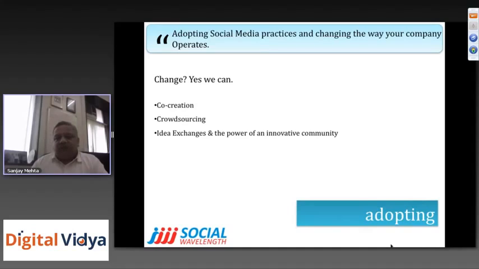So this is a stage where your customers help you to create tomorrow's products and services, which is a case of co-creation or crowdsourcing. Only a company which has been very mature in the social media space can really hope and expect to get good traction at this stage. So these are your 5 clear stages. Why you want to understand this is that your first step to creating a social media strategy is to understand what you want to really do. It could be any of these, or a progression through all of these stages, instead of jumping into creating a Facebook page and then just going without having thought the background out.